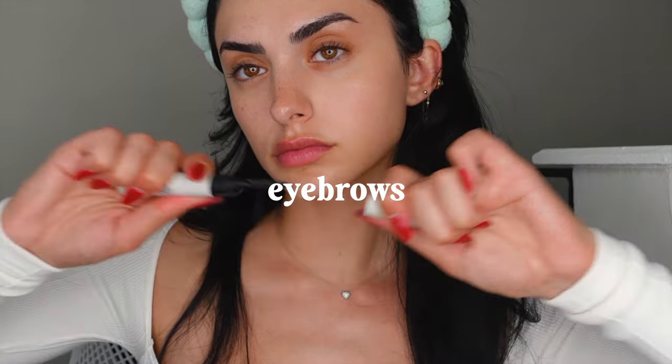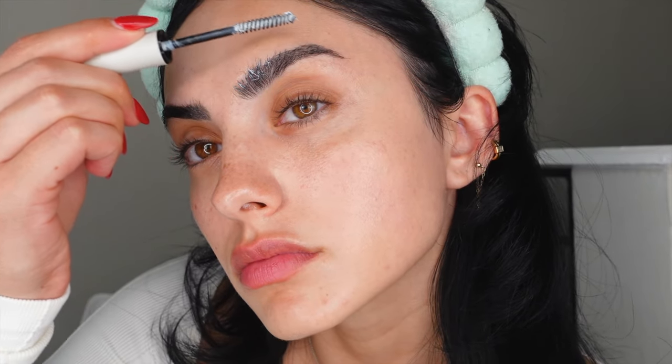I'm going to do a microbladed soap brow look. You want the brows to be natural — not too harsh or center of attention — so I'm doing a natural, brushed-up brow look. I have some slightly sparse areas, so I'm filling them in with a powder. An eyebrow powder is much less harsh than a pencil, which is perfect for this red lip look.